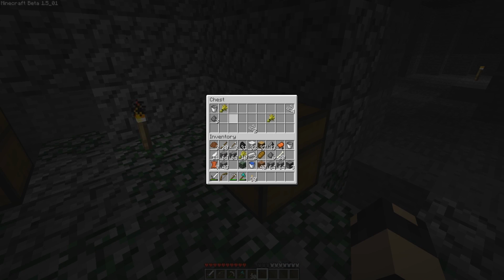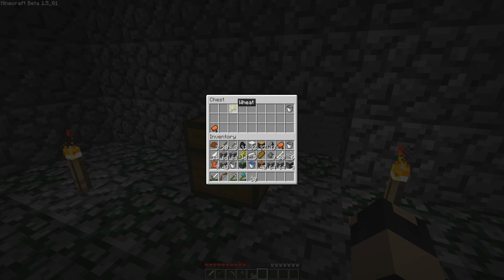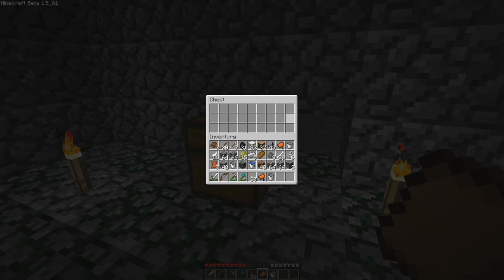First one has some gunpowder, wheat, more string, and a bucket. Another bucket. 3 more iron, more wheat, another saddle, and another bucket.